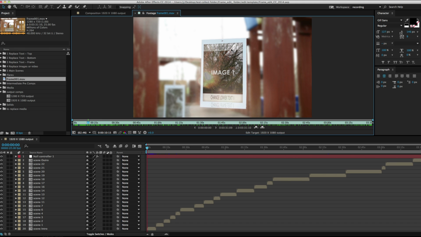There's three lots of text here. You have your top text, you have your lower text, and you have the frame text. The image text will get replaced when you replace the image itself. You can also change the wash that's behind the text, or turn it off and change the colour and actually put borders and things like that on it, but I'll cover that a little bit later.